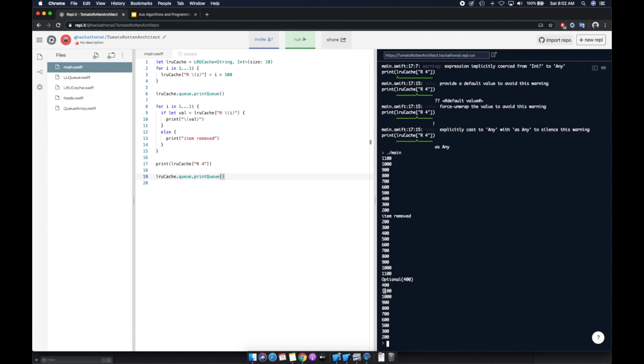So we have 400, then 1100, 1000, 900, 800, 700, 600, 500. 400 is moved from here and jumped ahead of the queue, 300 and 200, because we accessed that particular element. So that's what the basic operation of Lru Cache is.